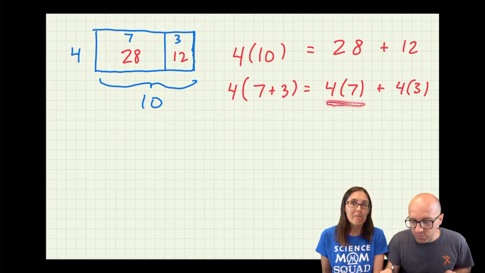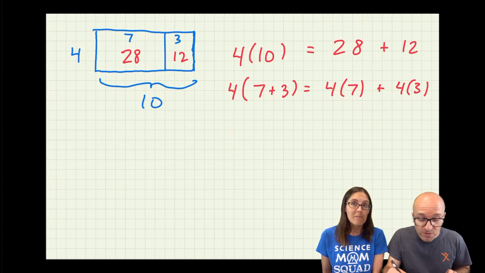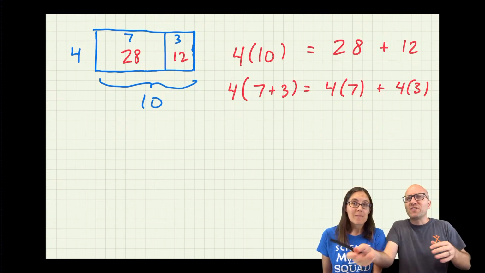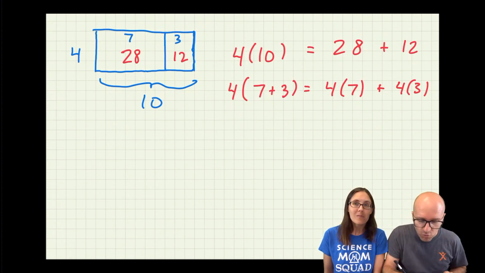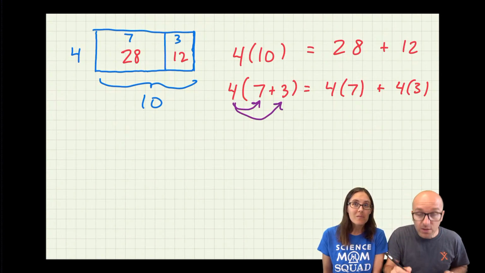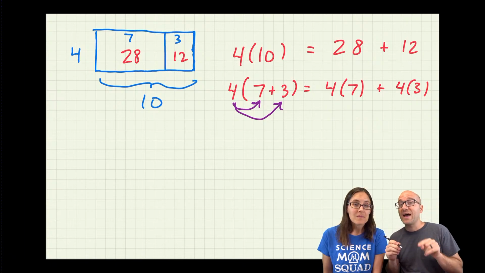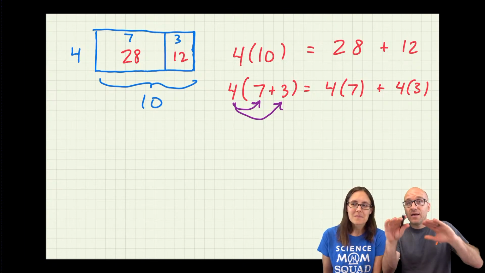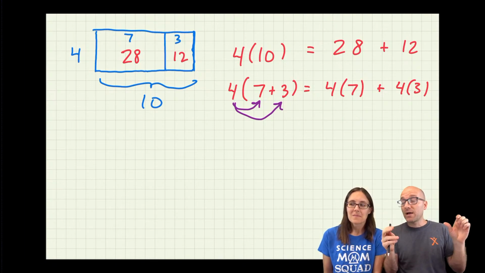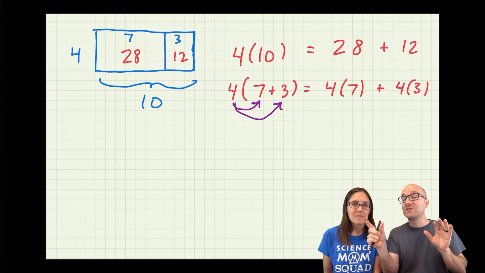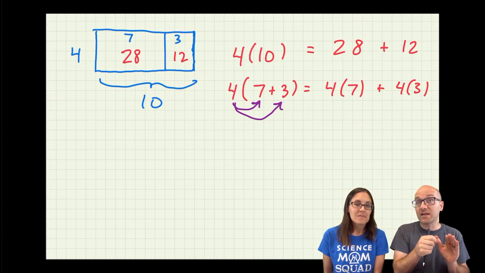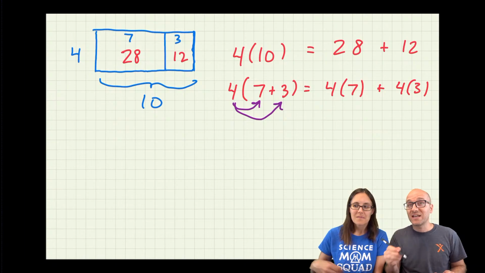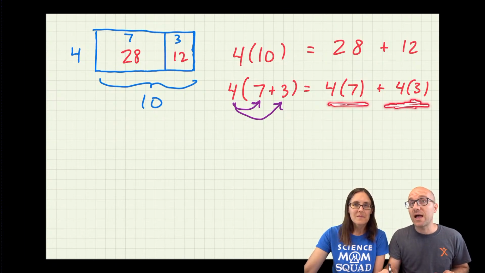And this is an example of what we call the distributive property. And the word distributive, like if you're distributing things, you're giving them out. Well, this 4 is distributing to both numbers that were being added there. So anytime we have some things being added, in parentheses, and we multiply on the outside by another number, we have to distribute if we want to get the right value. So that 4 has to distribute to both the 7 and the 3, and that's what we're seeing happening over here.